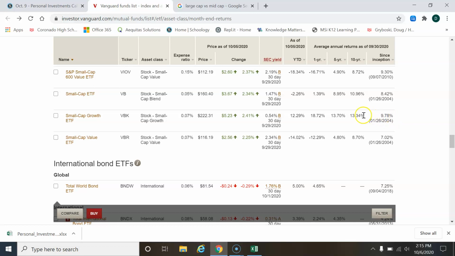9.78. So any 20 years, so that's not even 20 years, let's see, that's 16 years. But by the time we hit 20 years, it's going to average out and it should be 10%. And that's what it's always been. So that's where I'm getting the rate of return, by looking over here over long periods of time. Not just looking at 1 year. I want to look over long periods of time.